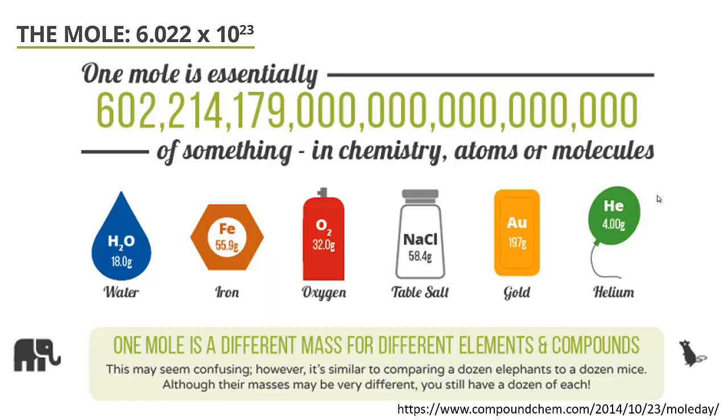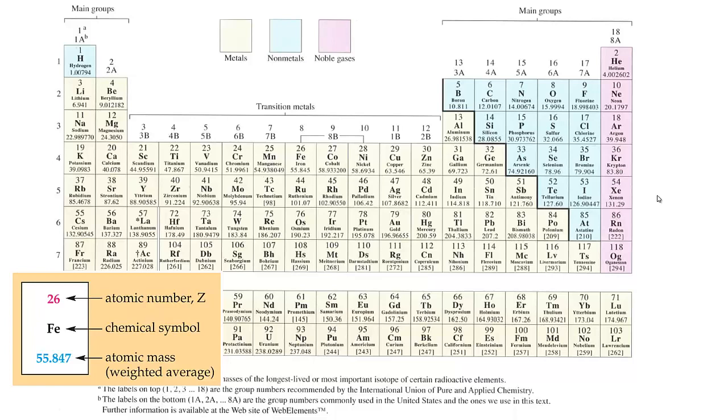So a mole is just a number. The mass corresponds with size. When we look at the periodic table, down here in the corner, you see the atomic mass. Now that's a weighted average because you have something called isotopes that we'll talk about later. But that's the mass. So if you have 1 mole of iron atoms, that mole is going to weigh 55.847 grams. That's all this number down here is telling you. So in this video, you need to focus on this bottom number right here.